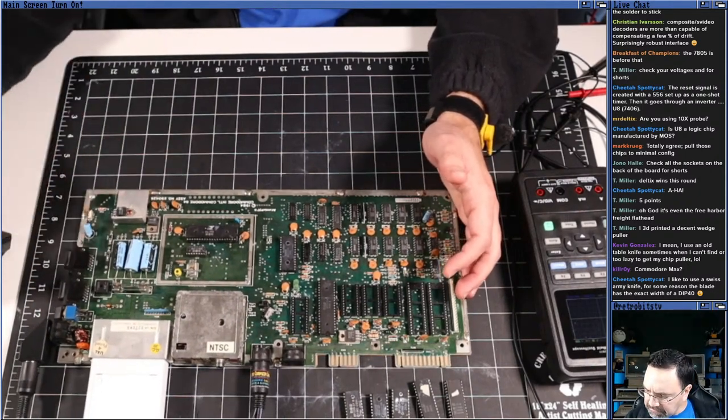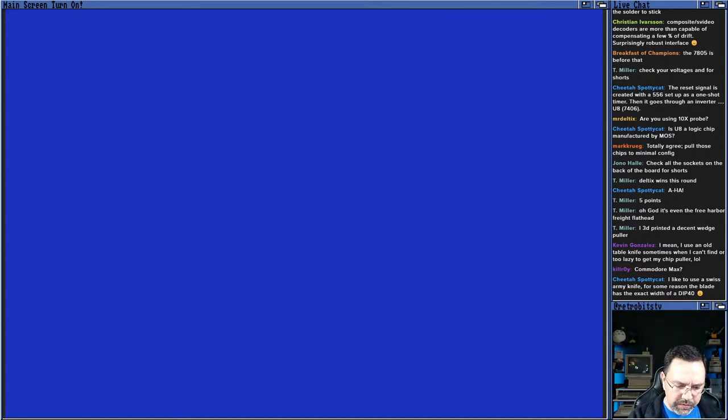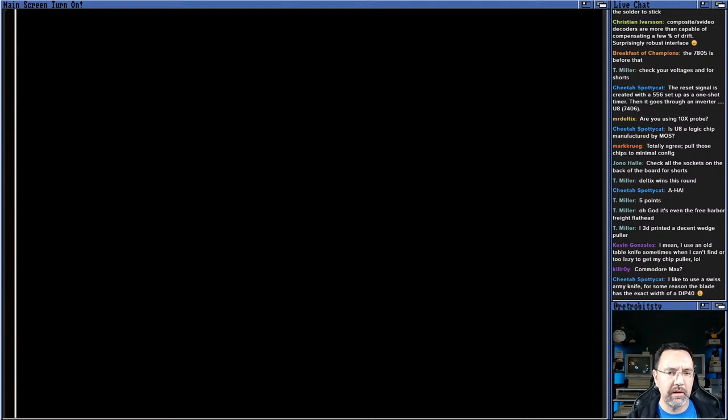So what we're going to do, we'll go back to the capture screen. I've removed those five chips that we don't need. And I've got the test cartridge in once again. I tested the test cartridge yesterday, so I know that it works. Let's fire it up one more time. Still nothing. No flashing. Normally it takes a little while before it does anything if it works, but I think this is taking too long. We'll let it run another second or two.